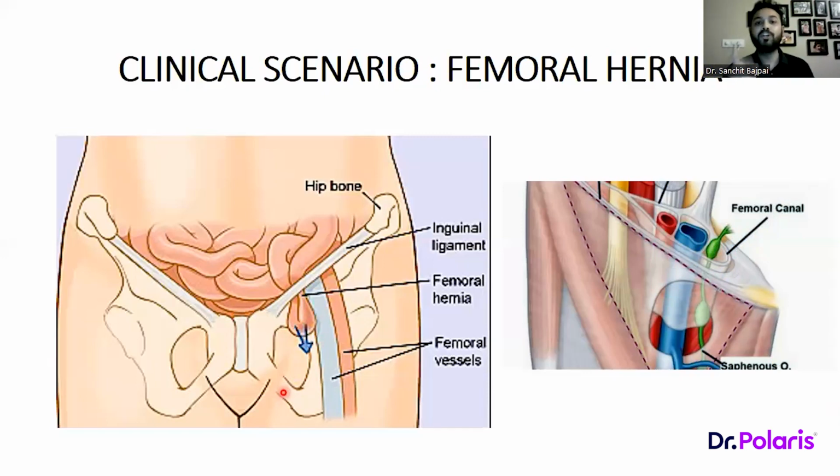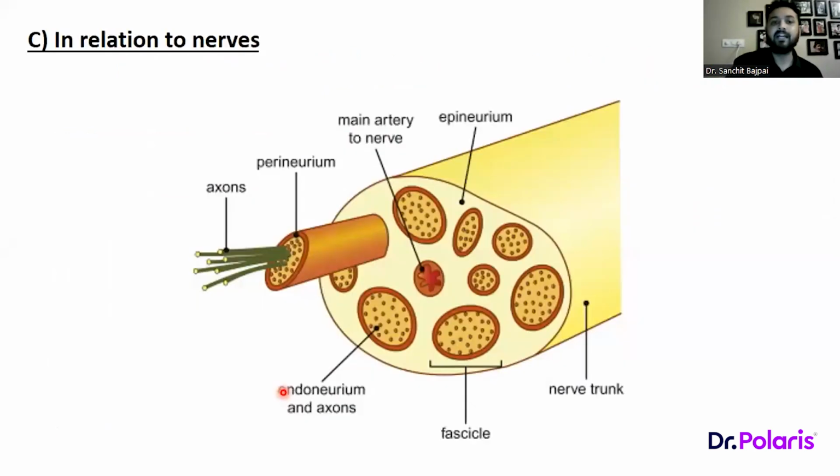Okay, so now I've told you two important modifications. One modification is in relation to blood vessels and one is in relation to the muscles. Okay, right. Now we move on to the third type of modification. Now, if you remember the muscle, you will remember this also. Same thing. Okay. Now, what exactly makes the nerve? Now, see, this is also exactly like the muscle we spoke about, right? What exactly is a nerve?